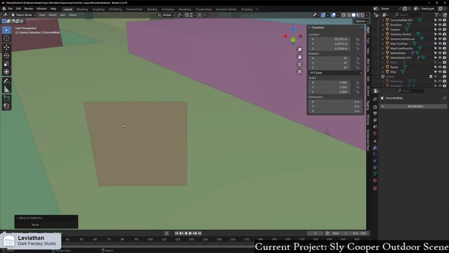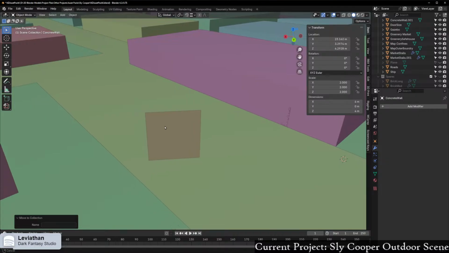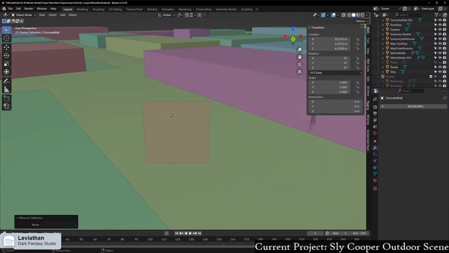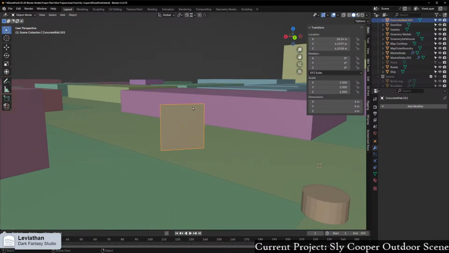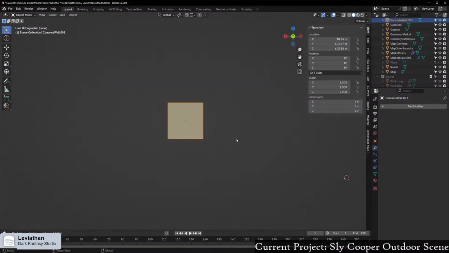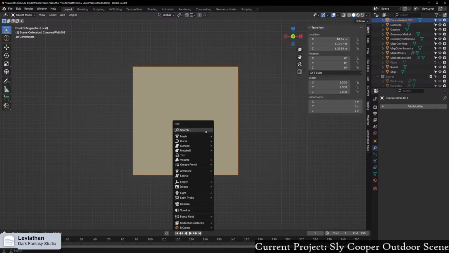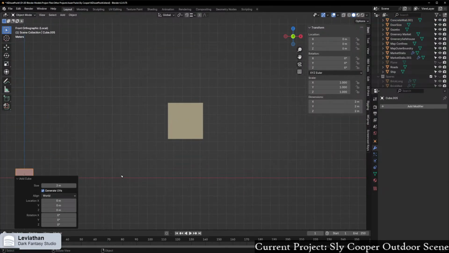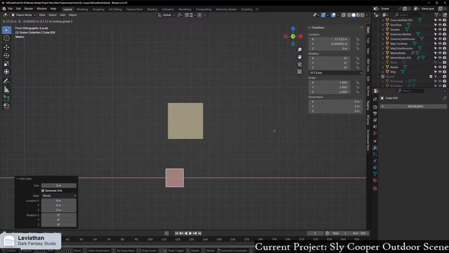Now the thing is, I don't know if I could reasonably make a wood wall texture just with the shader editor. Probably can. But it's not a question of can it be done, it's a question of does my current skill level grant me the ability to do so? And I think the answer is no in this case. So what I'm going to do instead is I'm going to elect to make my own.